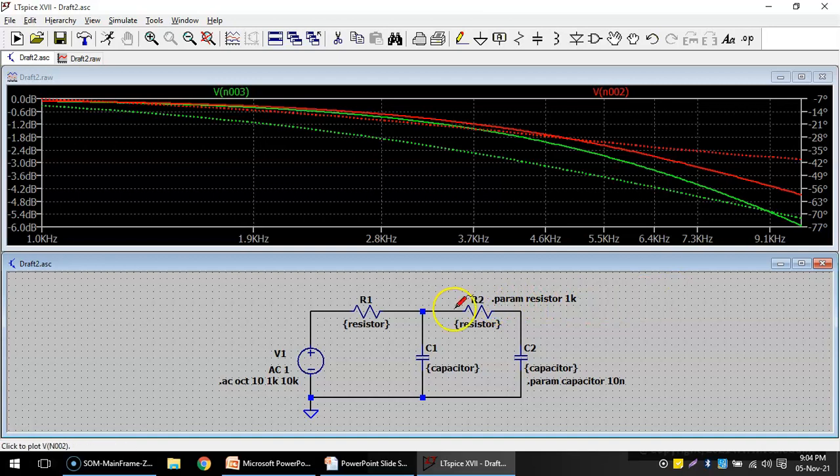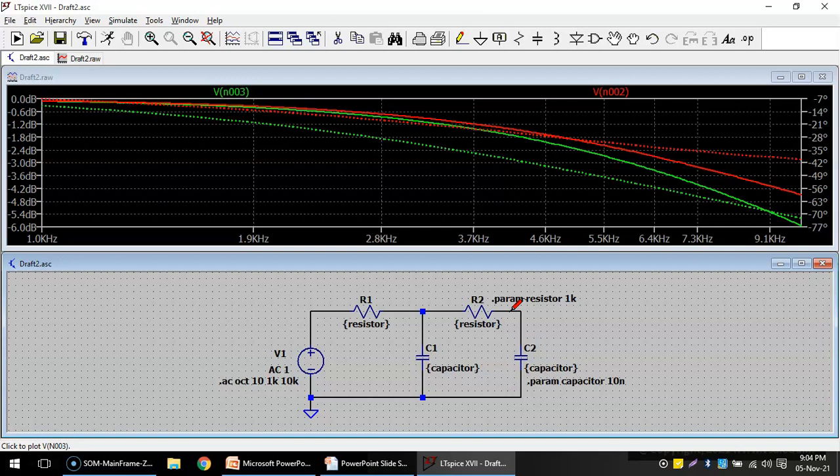So with the help of the resistor and capacitor model parameter setup, it is very easy to plot the graph of low pass filter or high pass filter or band pass filter or band stop filter. So in this way we can set the model parameters of resistor and capacitor.